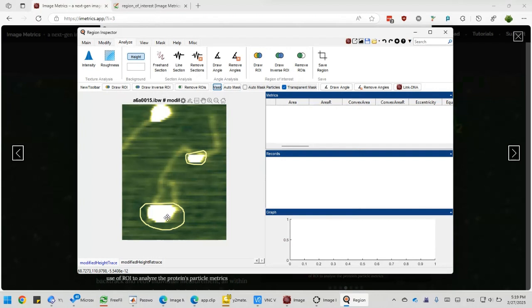It bleeds just in the direction of the scan, right? If the scan scans from left to right, usually there's a little bit of bleed on the right edge of the feature that you're seeing. If you can adjust the integral gain a little bit higher, that can mitigate this issue. But sometimes the integral gain is too low, and that will make this issue more pronounced. So you have a bit of a blown up version of the protein complex, right, in the direction of the scan.